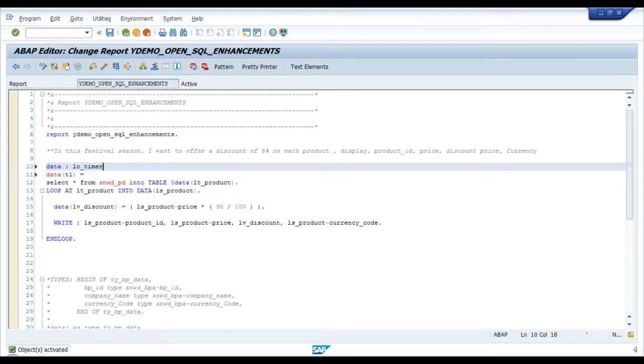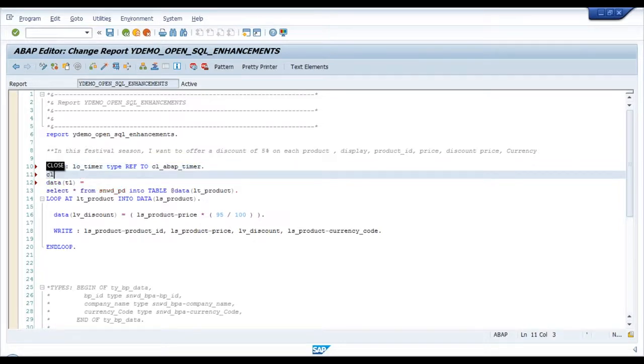There is a timer class in ABAP. I think I forgot the class name for timer. Does anybody remember what the class name for timer was? I think it was CL ABAP runtime.